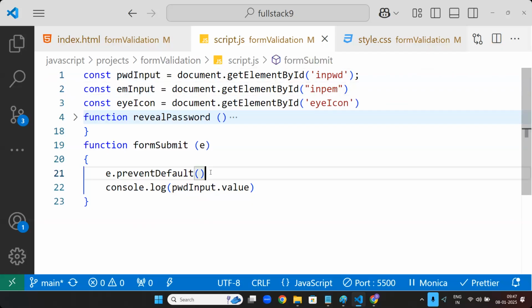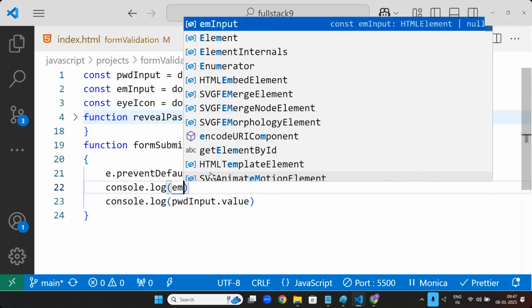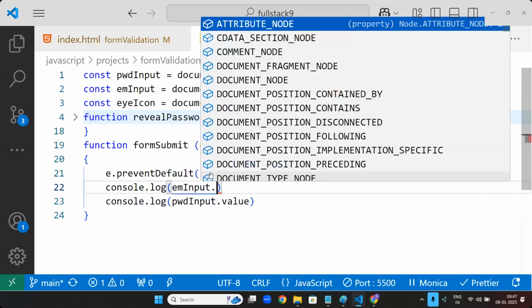Now I am printing email and password. console.log email and password input dot value.